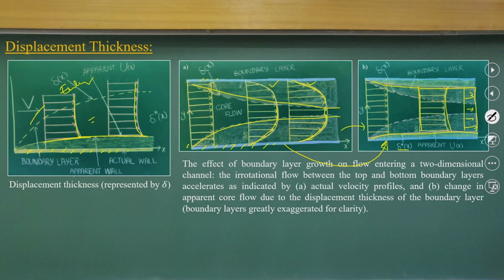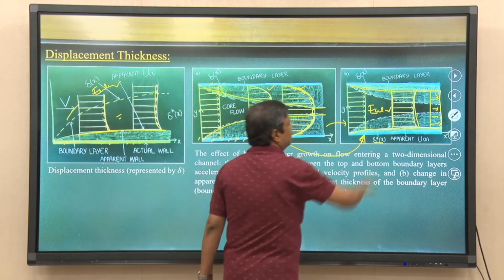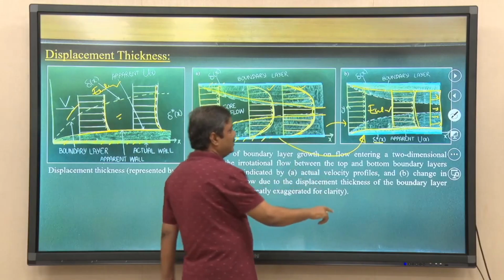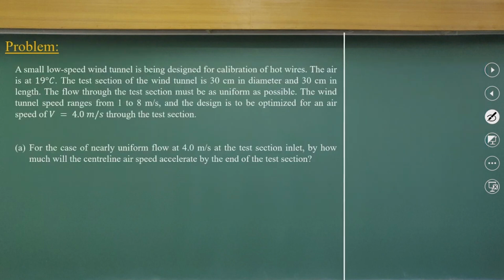This helps us, for real conditions, to come to an apparent wall concept. Between these apparent walls we can consider the flow as equivalent to irrotational flow, and we can use simple stream functions, velocity potential functions and Bernoulli's equation to solve the Euler equations and get the flow patterns, the velocity distribution pattern. So, the displacement thickness gives us the apparent wall concept, where we can use Euler equations. Let us come to a very simple problem which is there in the Sinjan Simbala book.